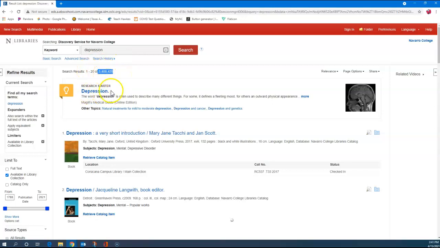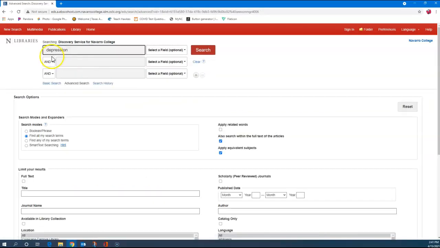So I want to do maybe a little bit more narrowing down my focus. So the first thing I'm going to do is come in and do an advanced search instead of just what we call a basic search. Notice now I've got a couple more boxes to fill in. I've got these ands and ors. So remember, and is going to look for both things together, or would look for either one.